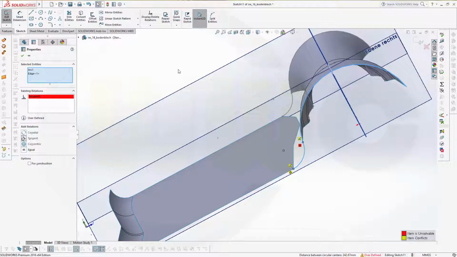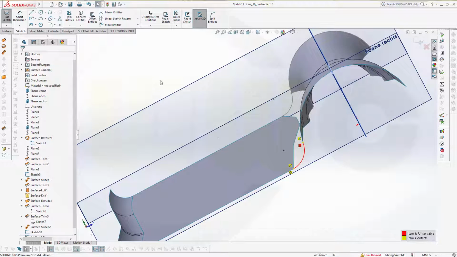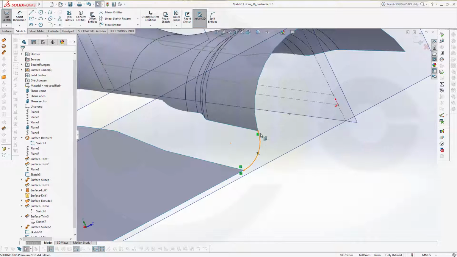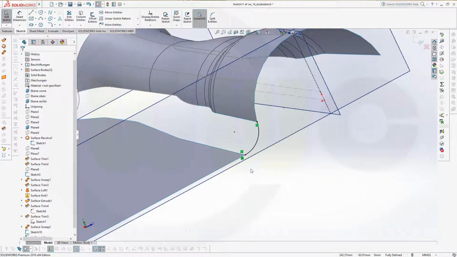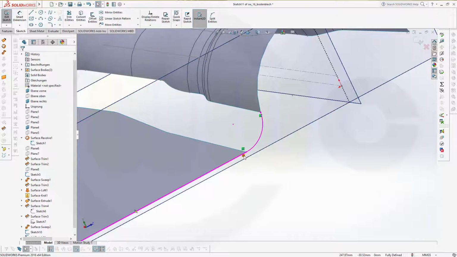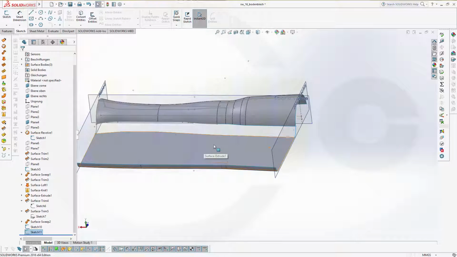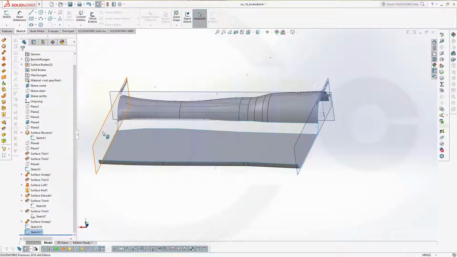So it's already tangent, obviously. Or it's not possible. It should be. Okay, and now let's hide. I could hide all the planes for the moment.